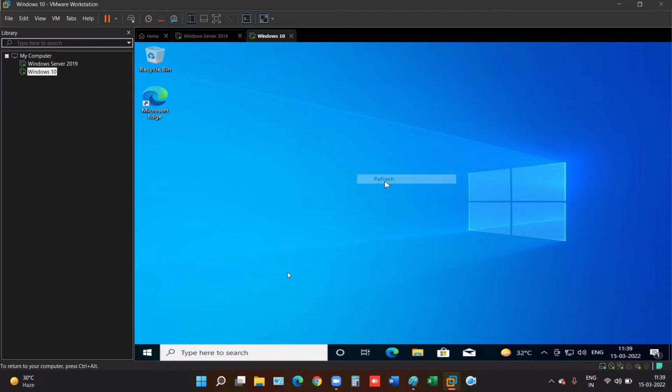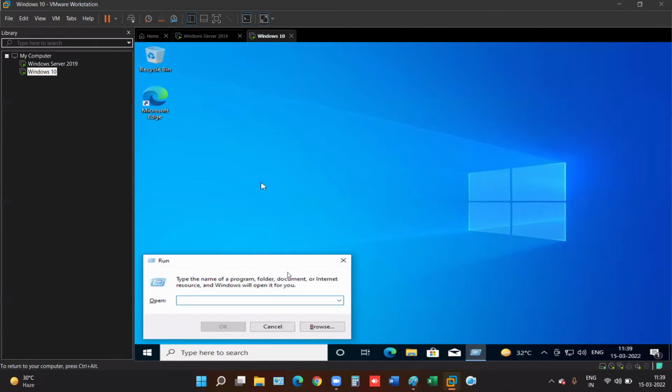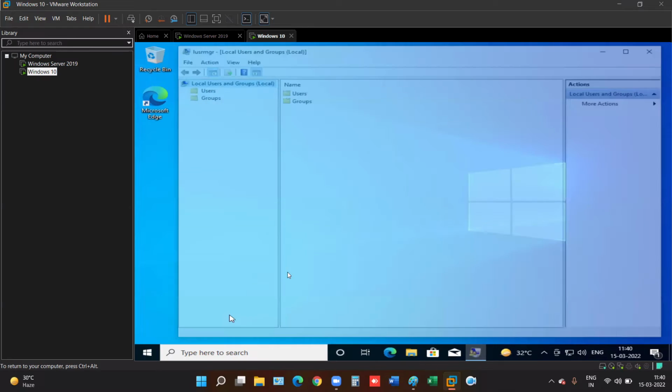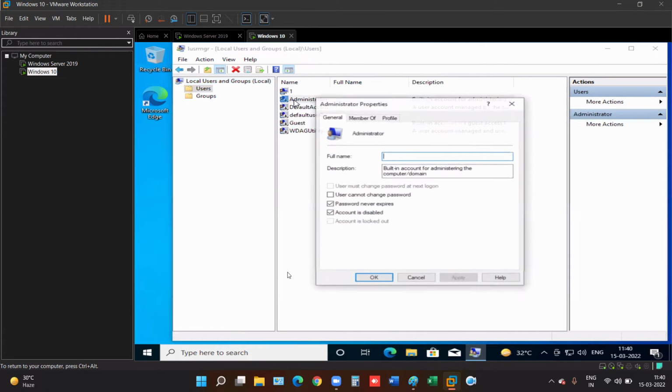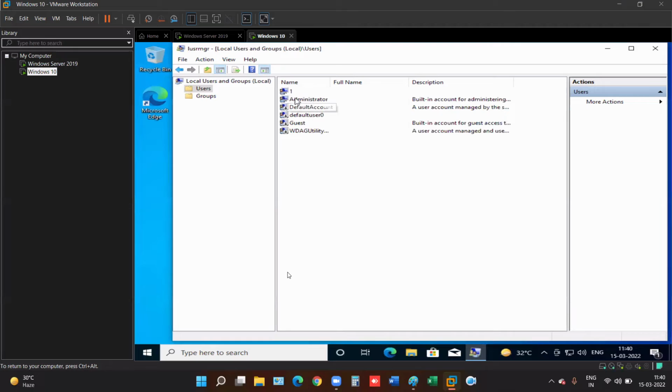Yes sir, clear sir. So first I activate the administrator account, because the administrator account is disabled by default. So I manually activated it. How to activate it? Go to lusrmgr.msc, then click on OK. Double click on Users, double click on Administrator. Uncheck Account is disabled, then click Apply, then click OK. Clear? First topic.